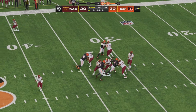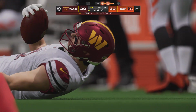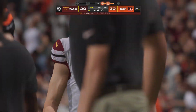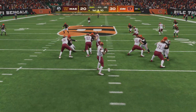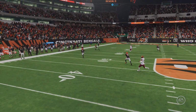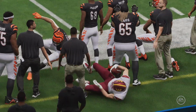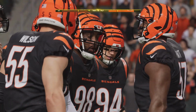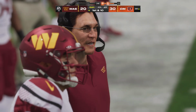Operating from the gun, Daniels. Pass to the sideline and pulled in. And he's going to be out of bounds, but not before he takes it inside the 40. Well, that's one way to convert on 3rd down, picking up 26 yards. And in a 2-score game, obviously, every play, every 3rd down, like we saw there, magnified, big pickup. It was a huge pickup. What they really want, though, is to not even get to 3rd down. They've got to maximize time and conserve.